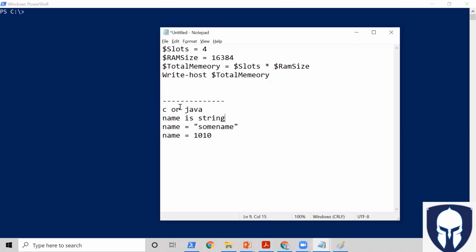We don't have to worry about Java and C, I'm just saying how it will work. Then I say name is some name. Now, if I assign some number, it will throw an error saying the name is a string and won't hold a number. That is how strict it will be.